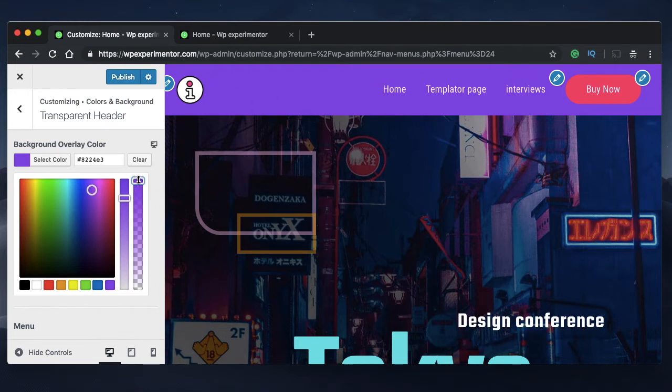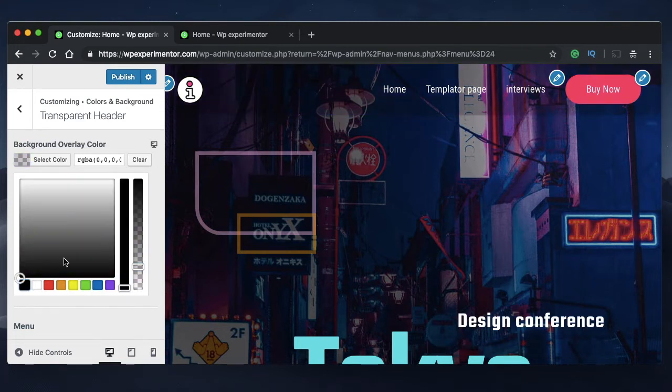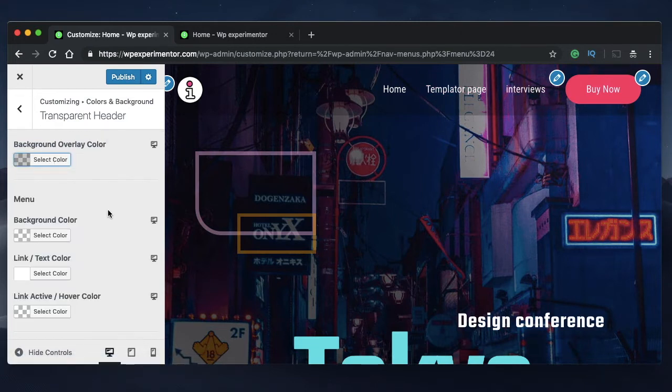This is where you adjust the transparency of the header, which is how you do it with Elementor or other page builders. You can adjust it as much as you want. If you want it to be completely transparent, you can bring it down to 0, or just a little like that. You can also pick the color for overlay. I'll just go with the black one. I think this looks better. So I'll just pick background color.